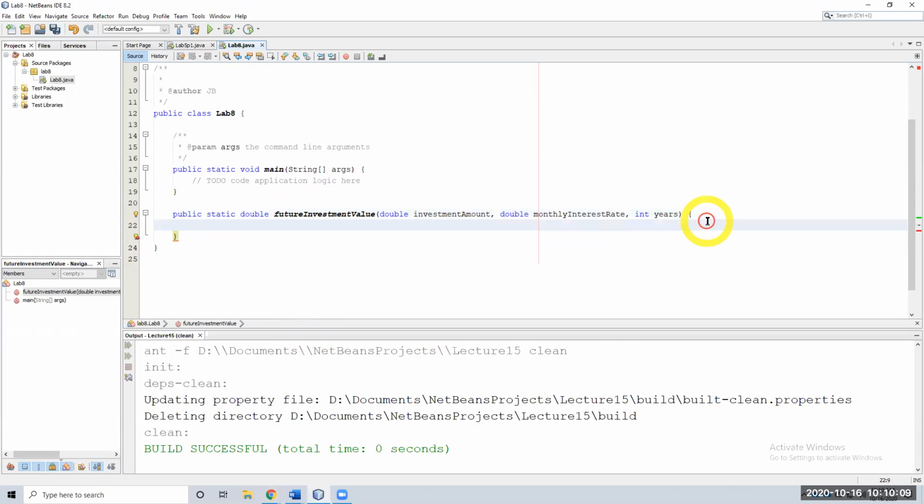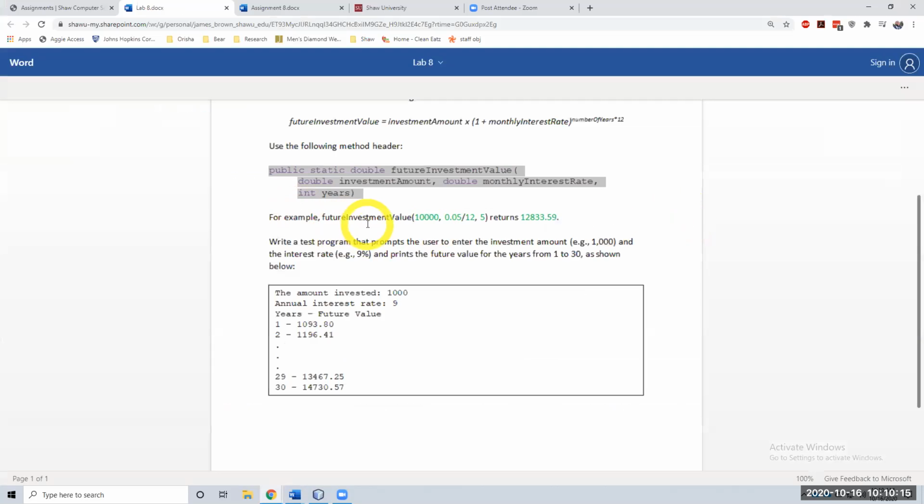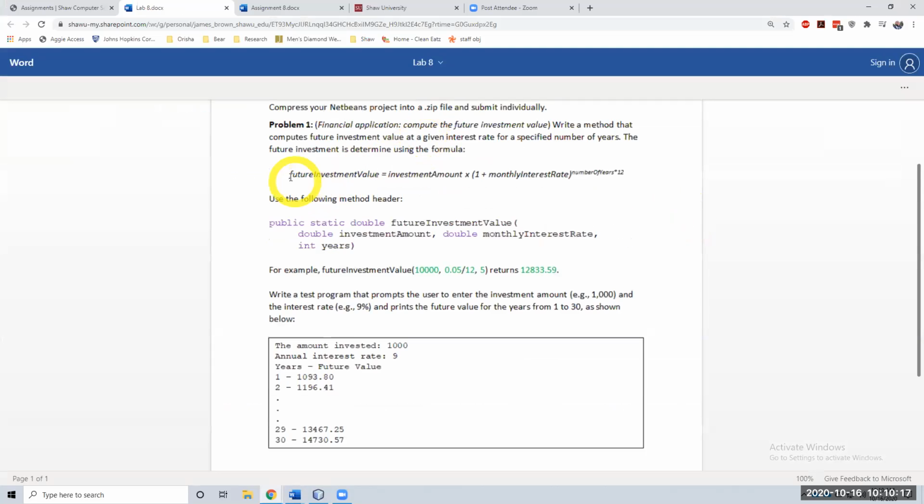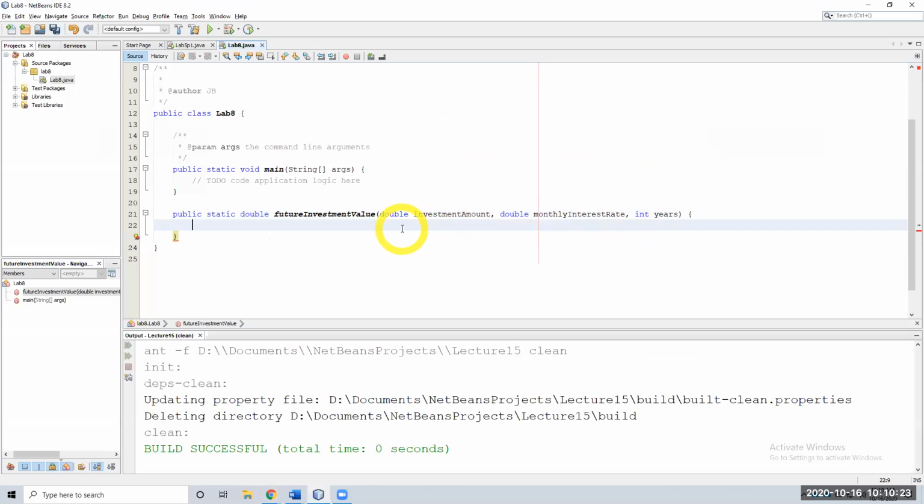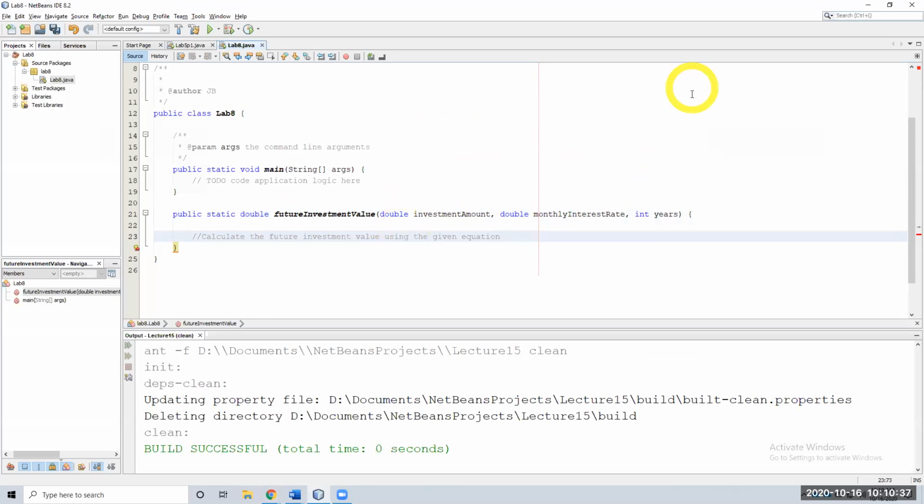All right. So from here, now we need to create our program, which really is just this equation right here. Future investment value equals this equation right here. All right, so what you'll do is, I'm going to put in some comments: calculate the future investment value using the given equation. All right, that's what you need to do.